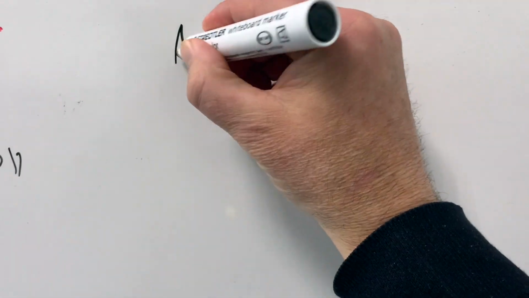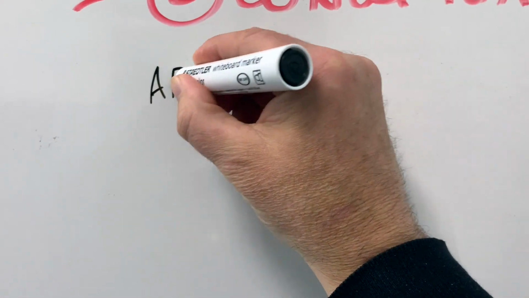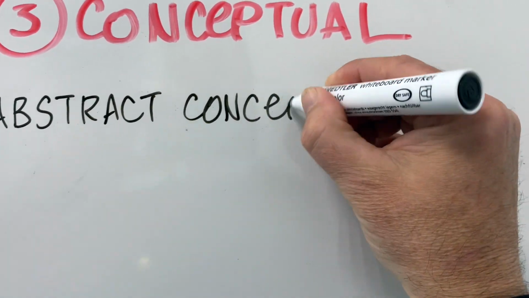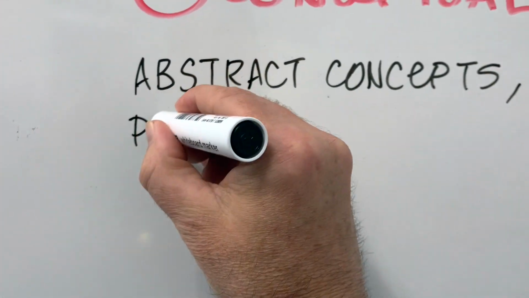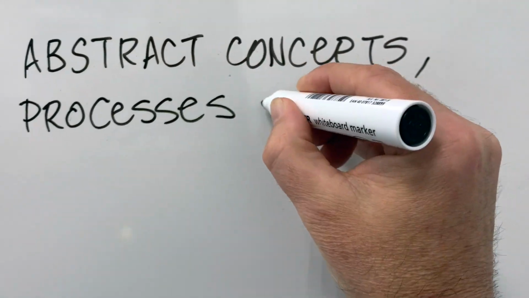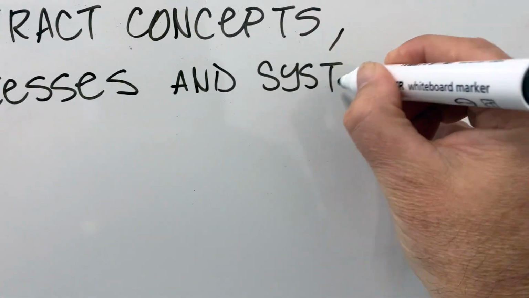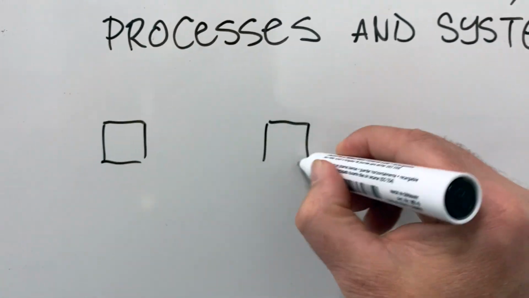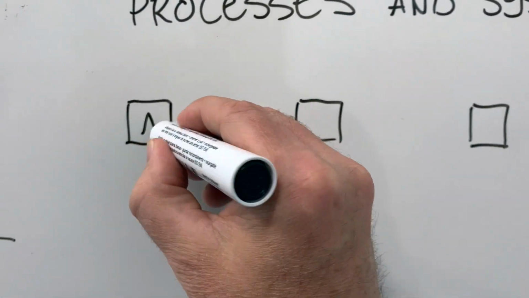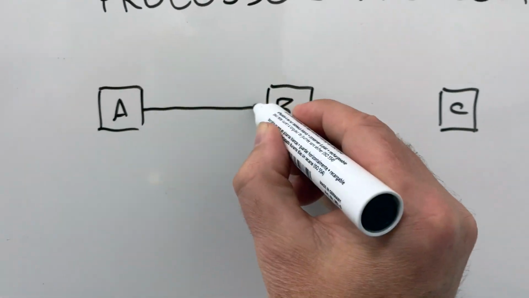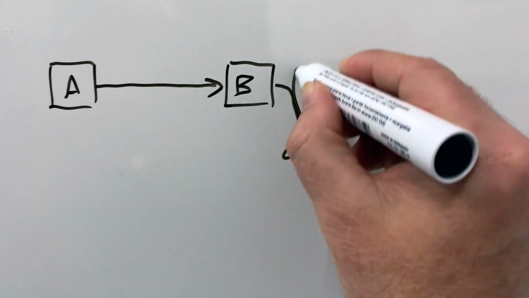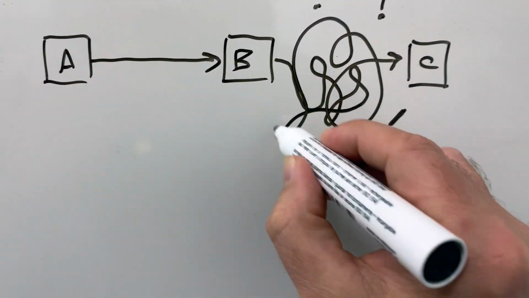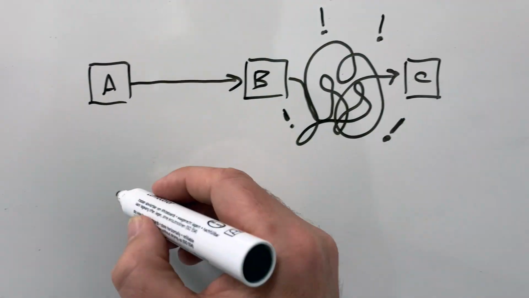And of course, some problems are really conceptual in nature. They are dealing with abstract concepts and processes and sometimes really big systems, and it can be helpful to draw these. Now, often people already know how to draw processes, like with boxes and arrows, and that's great. But see if you can play with the arrow. What can the arrow say about the problem going on in that process?